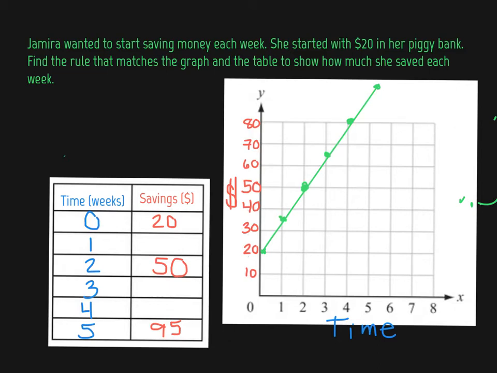Let's see if we can figure out just how to start writing our rule. So we know that our rule is going to look something like this. Let's see if we can figure it out. We're going to try to figure out what m is or the slope or how much this graph is changing. What's the rate of change?